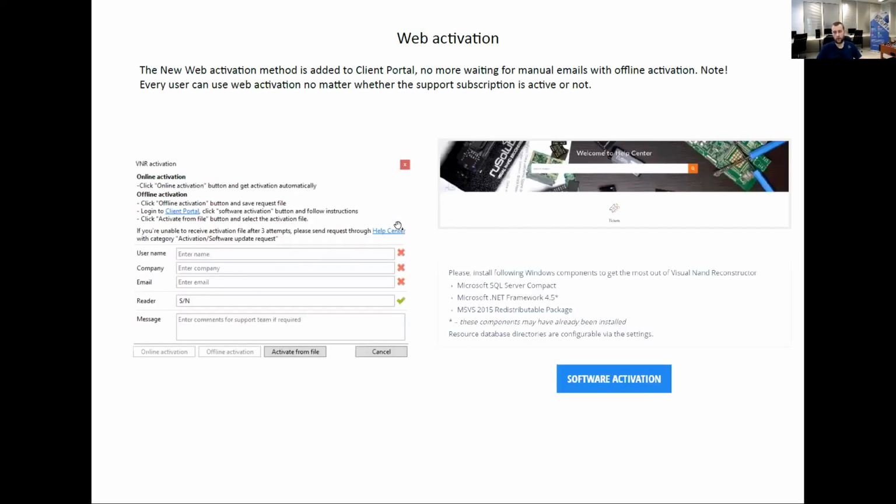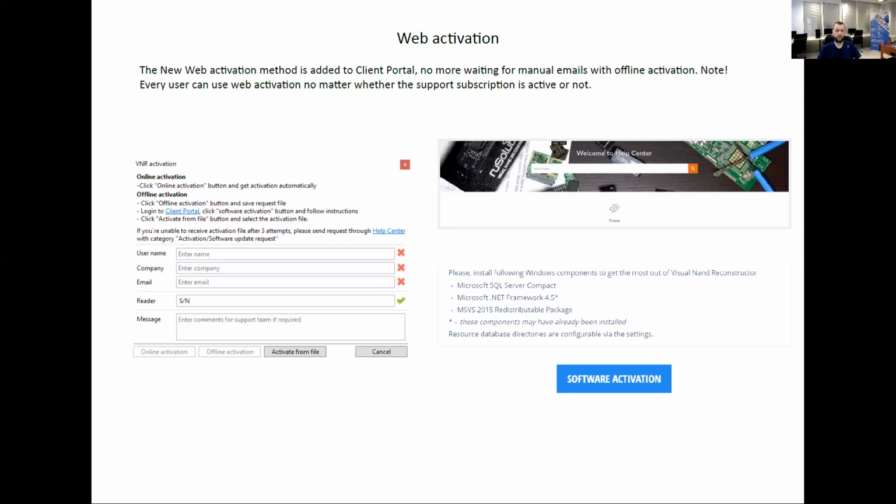First of all, it's not really about software, but more about the activation. We have finally added the web activation. Now we have a lot of forensic clients and also people who use offline computers for the dump reconstruction and so on. So it used to be kind of inconvenient through email. You had to send the activation file and then you wait for sometimes 15 minutes, sometimes shorter or longer.